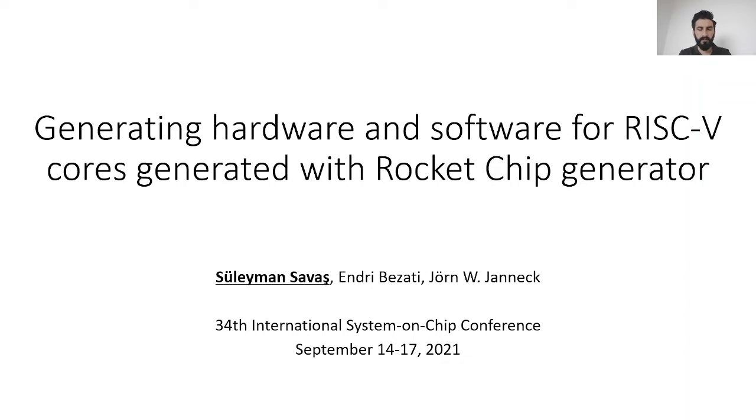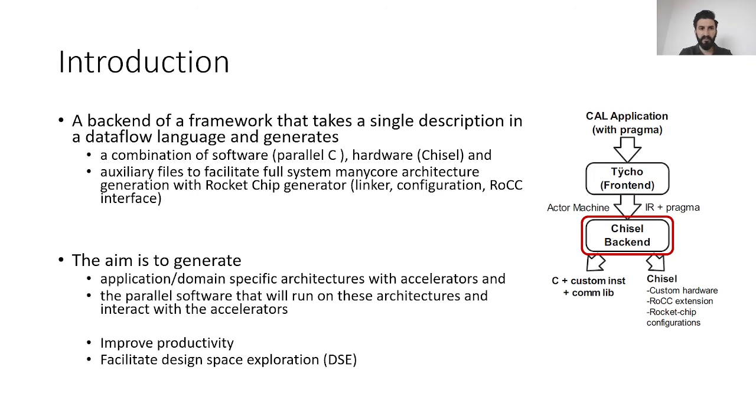Hi, this is Sulaiman Sawash, and I will be presenting our paper on generating hardware and software for RISC-V architectures. So this paper is about a backend that we can see here of a framework that actually takes a single description in a dataflow language and generates software and hardware. And in addition to this, it also generates auxiliary files to facilitate full system generation with the rocket ship generator.